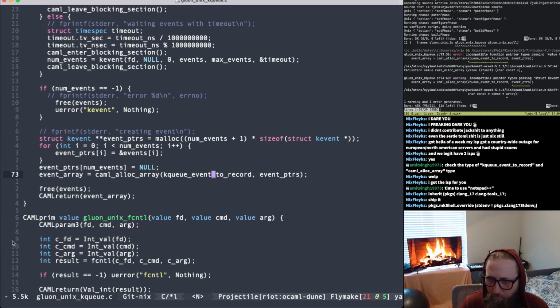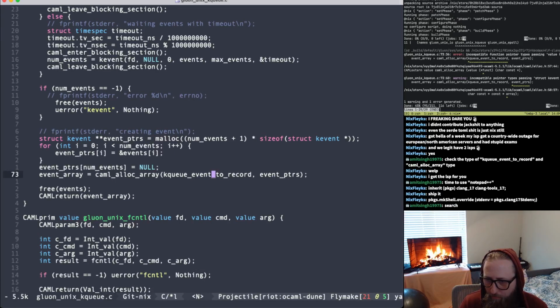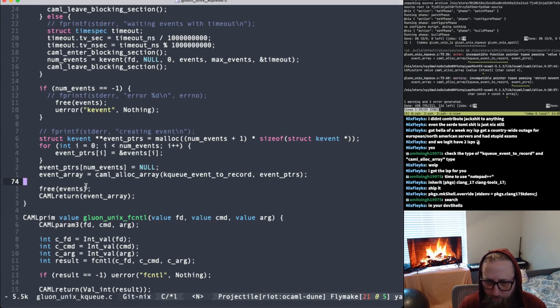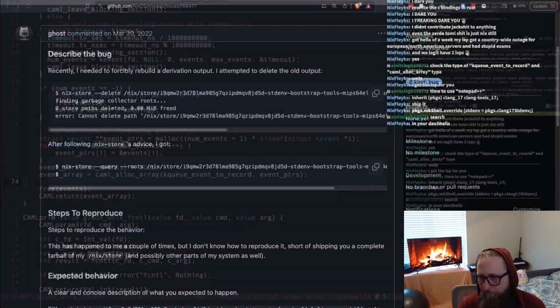Time to use Notepad++. Inherit packages, Clang 17, Clang tools 17. stdenv equals packages dot clang 17 stdenv. Yeah, you think that's the thing? All right. In the dev shells? All right. We can do that.